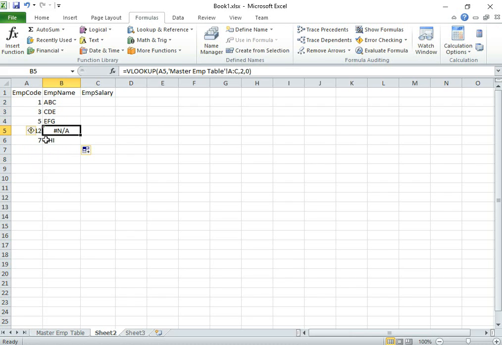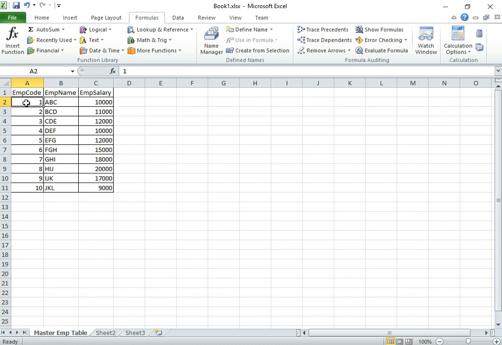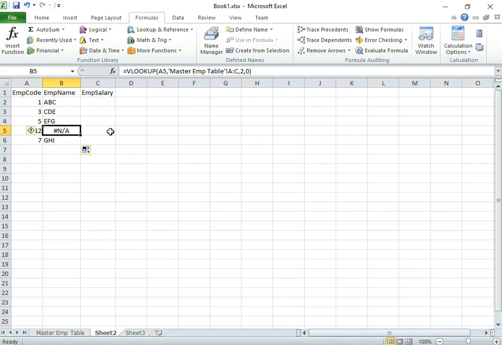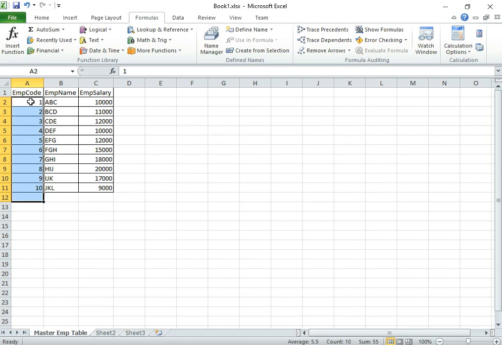Here we can see that employee code 12, which is not available in the reference table that we are looking at, gives a value of NA, which is not applicable. This is fine. This is not an error, but it is indicating that we are looking for an employee code that is not applicable in the reference table where we are looking for it.